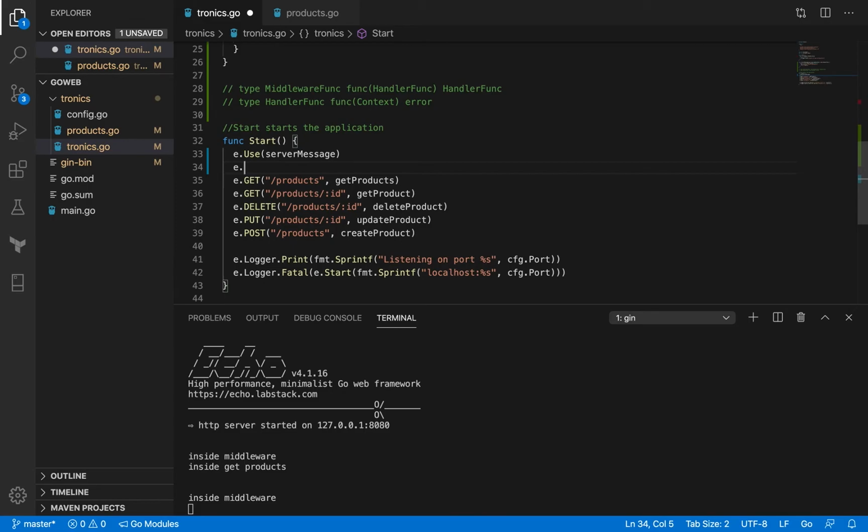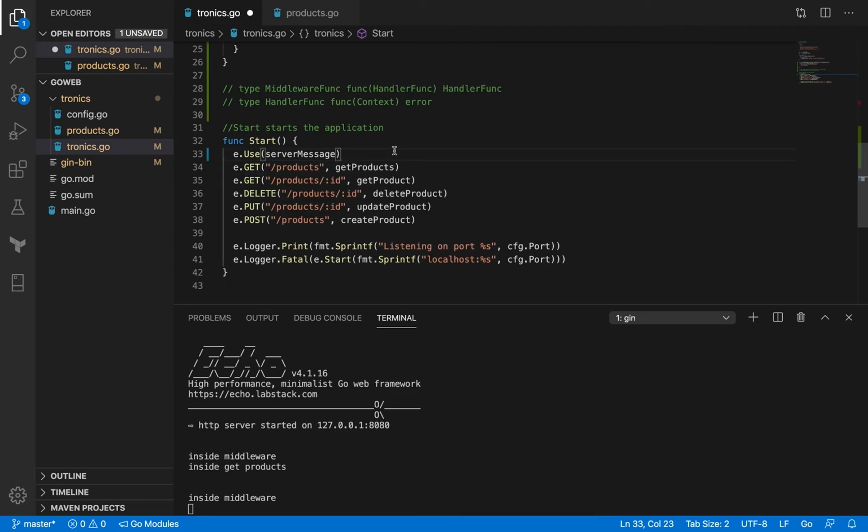There is another method called pre, and pre is supposed to be a method that also calls middleware. But so far what I've found is both of them seem to be behaving the same way. And from the description in the documentation, it is not clear exactly how they are different. So I don't have much detail here about the e.Pre method. In fact, it's supposed to be called before any route even starts processing the endpoints. But I didn't quite get the use case and I was not able to reproduce its usability. So if you guys know anything, please leave a comment and let me know how it can be used.